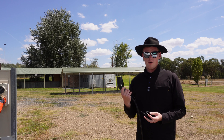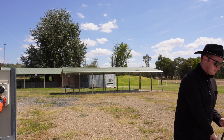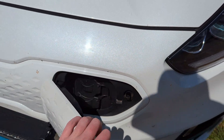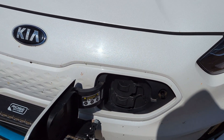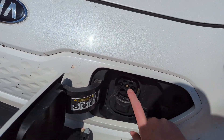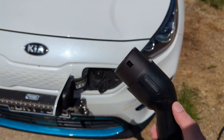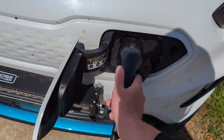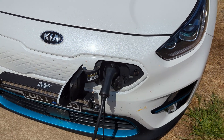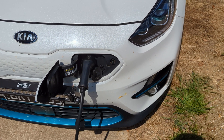Pull off the little rubber cap and plug it in. My car's charge port is on the front — that's a bit of a weird spot, most cars don't have it there, but mine does. There's the Type 2 port, and we've got the Type 2 end of the cable here. Just plug it in like any other EV charger and then it will start to charge — you'll hear a click sound on the charger and the car might make a noise.